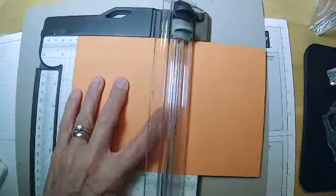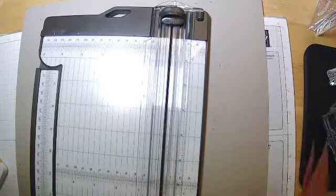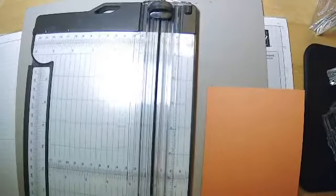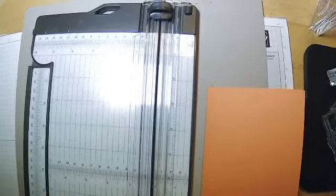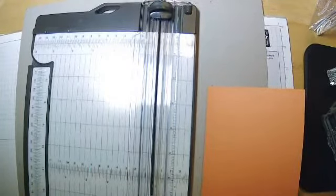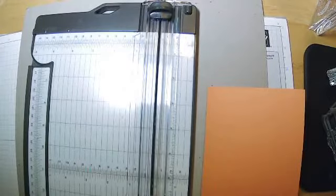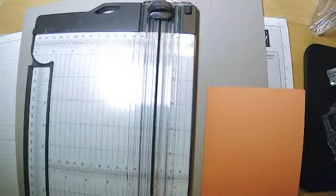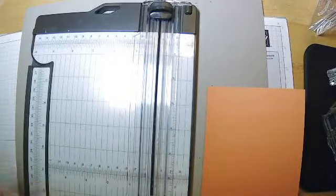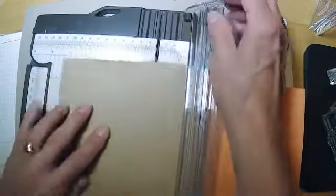So I'm cutting my cardstock at 5.5 and I'll score it at 4.25, just like our Christmas card was. And then I need another piece of the craft paper. All right, let's just throw everything all over the floor. Kind of. That's where we're going. Oh, I lost my craft paper too. I had the whole pack out here so I could show you how it was packaged, and I don't know where I laid it. The problem when you start getting too many things out is then you can't find any of it. And Lord knows I am at that point.